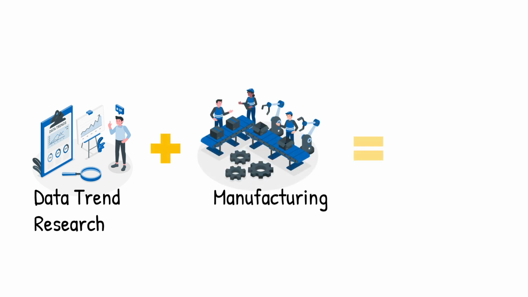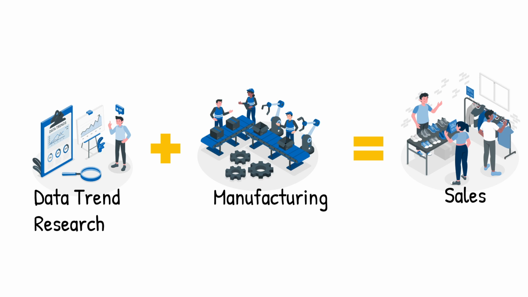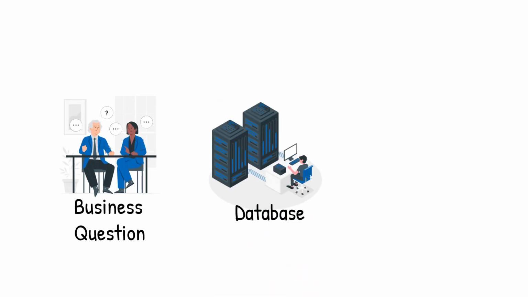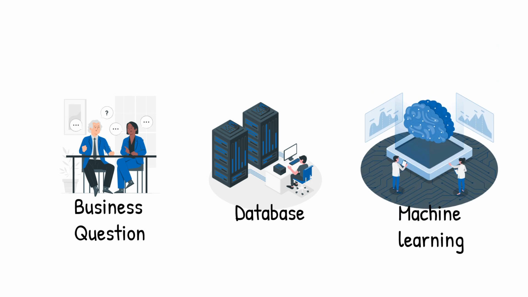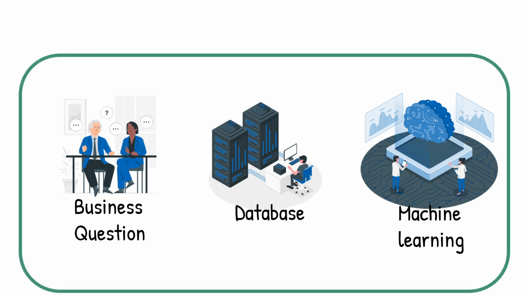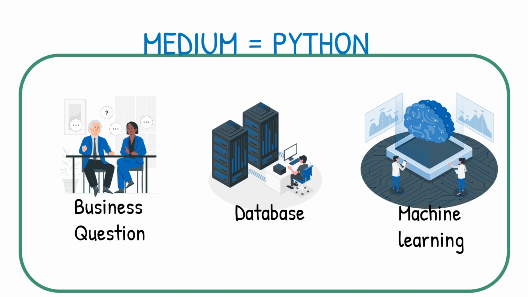Here we have the business question, we have the data in the company database, we have the machine learning algorithms to run on the data. We just have to apply the algorithms on the data and answer the business question. So how to do that? We need a medium for that, and that medium is Python. So now we will have to install Python in our computer. For that we have to follow some very easy steps.